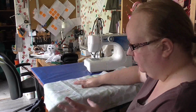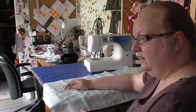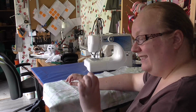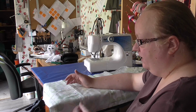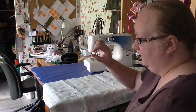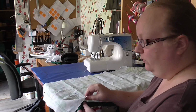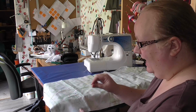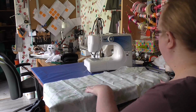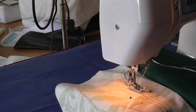If you're doing this as a buttonhole, bear in mind that the thickness of the fabric will affect how it works. So if you're doing a very thick fabric, you might want to take that extra bit off of the width. The width of a buttonhole is the width of the button plus its thickness. And again, if you're doing this kind of thing with a thick PVC or leather, you're going to need to add an extra millimetre or two. Always practice on a scrap bit before you start. Obviously a buttonhole is going to be smaller, but it's the same process whatever you're using.